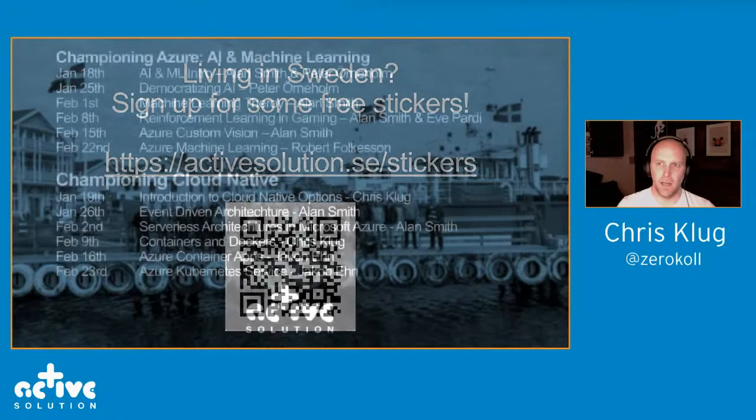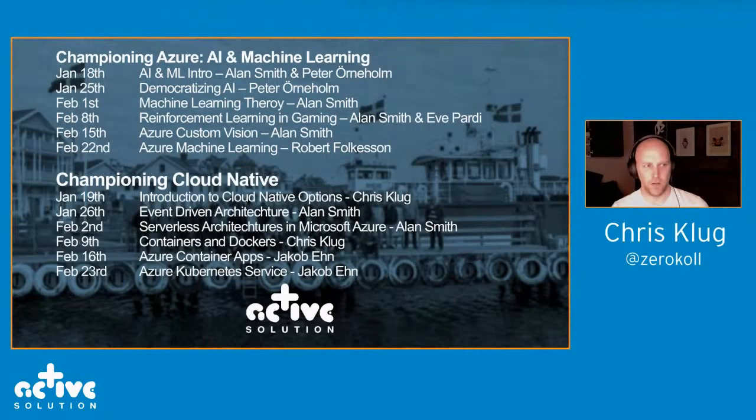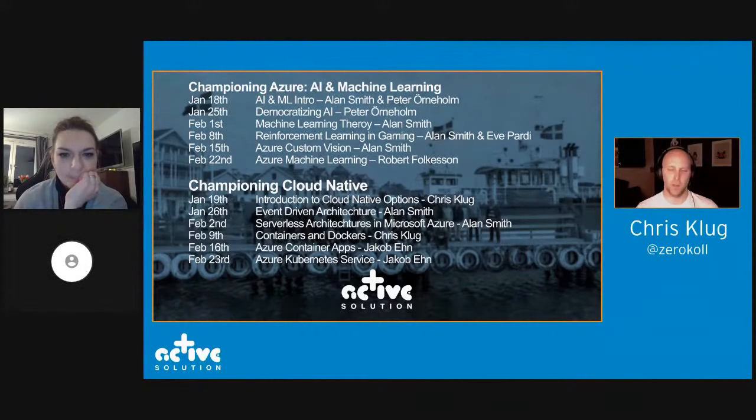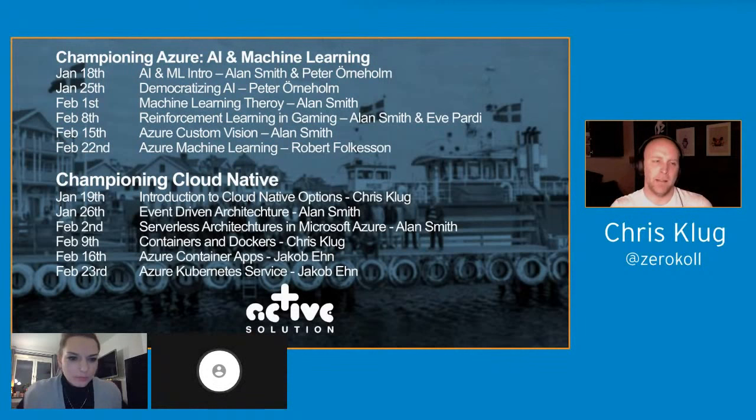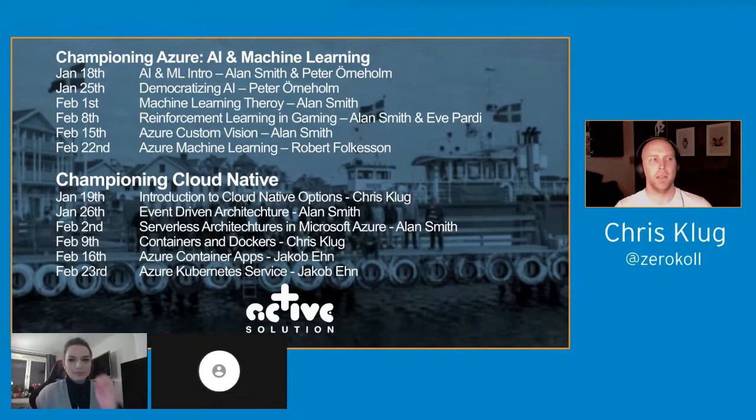For the rest of the series, I mentioned that there are more sessions coming up around championing cloud native. I suggest having a look at them all. This introduction was not very codish, I know. It was more a talk about not thinking only Kubernetes when doing cloud native, which is what we started talking about when we talked about doing a track around cloud native. The rest of them will be much more hands-on, much more down to this is what you want to do and this is how you build it. There's also an AI and machine learning track if you're interested in artificial intelligence and machine learning. There's more coming up there with Peter and Alan and Robert from my company as well that you can have a look at.